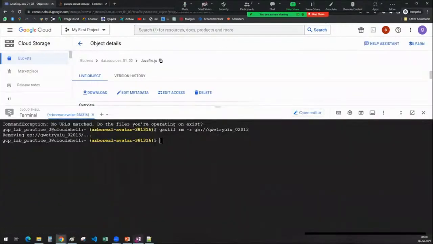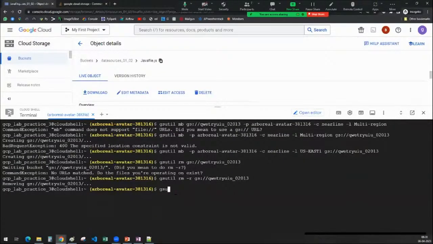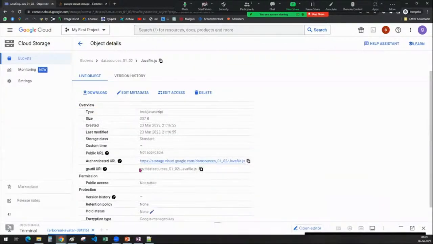Okay, first thing I want you to understand is copying a file. Okay, copy file. So this is cp, gsutil cp. You want to use the existing path and new path, right? Gsutil cp, what is the path of that existing and the new path? So gsutil cp, I wanted to copy. Which file do you want to copy? So this is a file, inside this bucket. This is the file I wanted to copy. Copy this path.